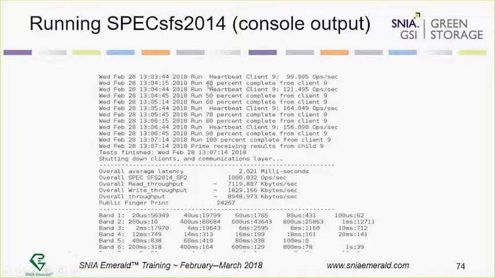It runs for 300 seconds by default, and when it's done running, it will print out a summary, which is what was the overall average latency for the operations that were being sent from the client to the server and back. How many operations per second did he achieve total?